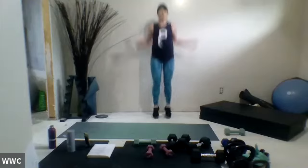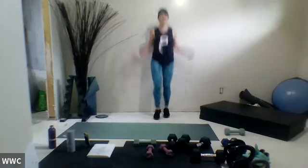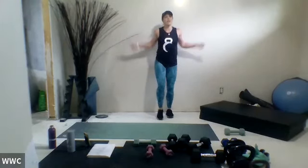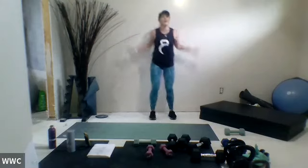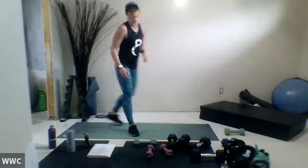Down and up. Good. So you've got that imaginary rope in your hands and you're going down and up, or you're tapping your feet, or you're moving your hips. However you do it with a skipping rope, or again, low impact, you don't have to jump. I want you to get your heart rate up. I want you to tap your feet. I want you to move your arms. Still get your heart rate up here. You got this. Excellent. Great job. You're still moving those arms and those legs.